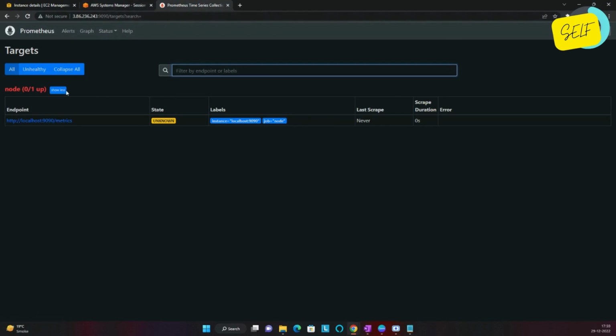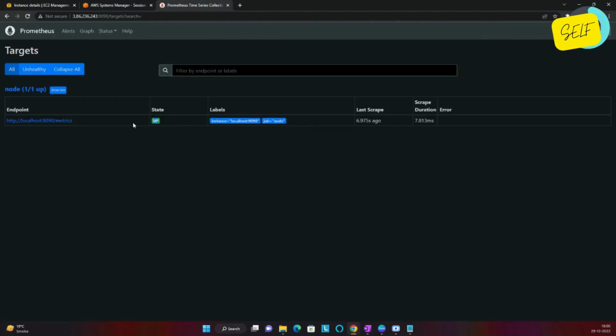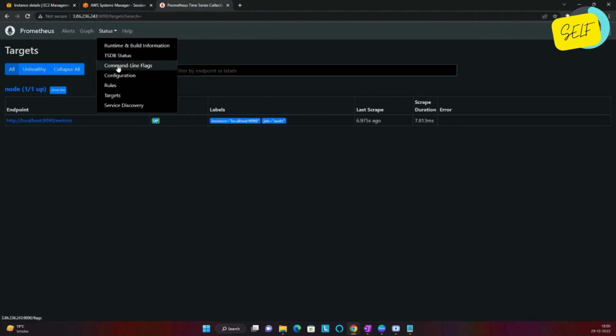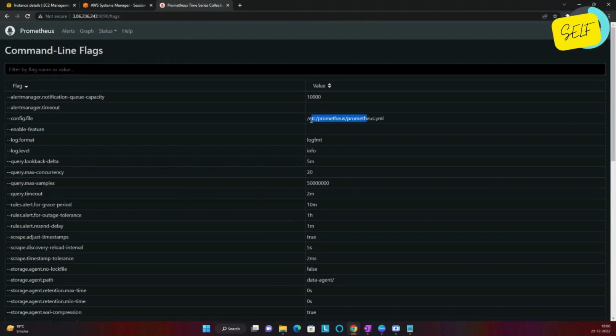It is up, it is loading. Let us see if it changes to green. Okay, so it is up now. You can see the target is healthy. It has taken the configuration. If you still want to check the actual configuration file path which it is using, it is showing your configuration file path inside the container, because our test file is overriding the Prometheus file inside the container. So the container knows this file.